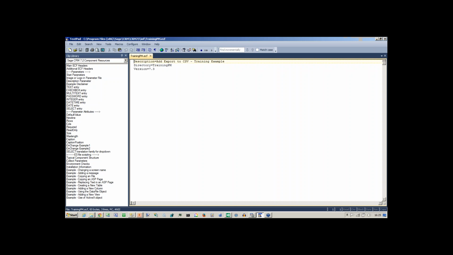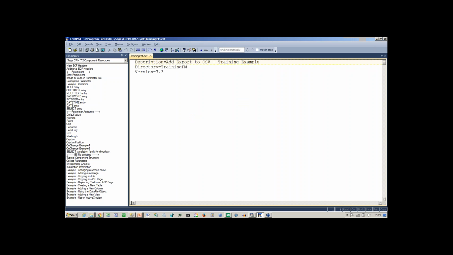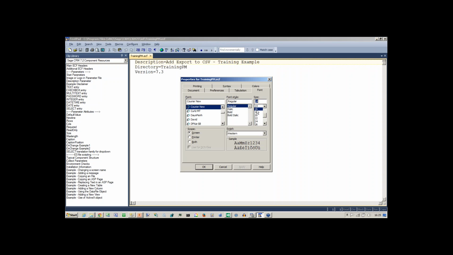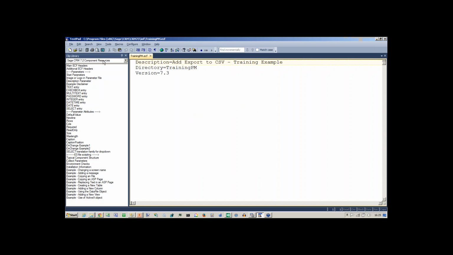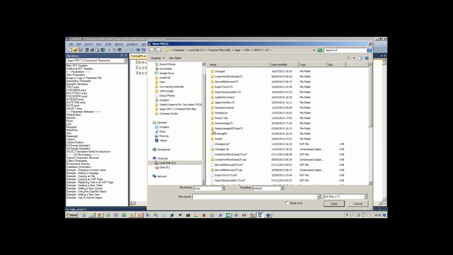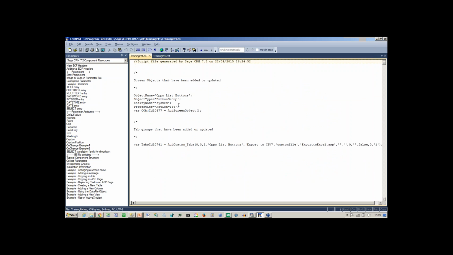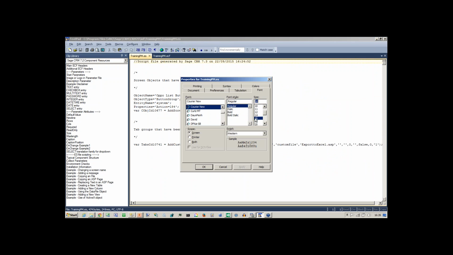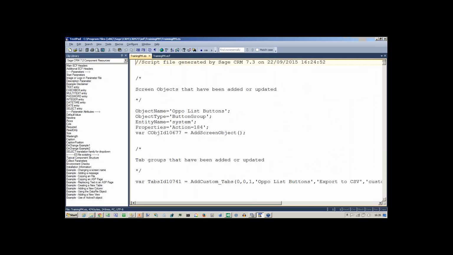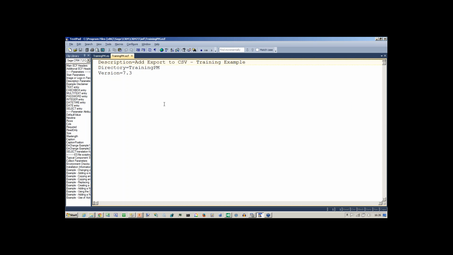If I open that up, let's change the font so that you can see them without too much difficulty, and I go to have a look at my trainingpm.es file as well. So let's change that as well. So hopefully you can read these and they will start to be understandable to you.